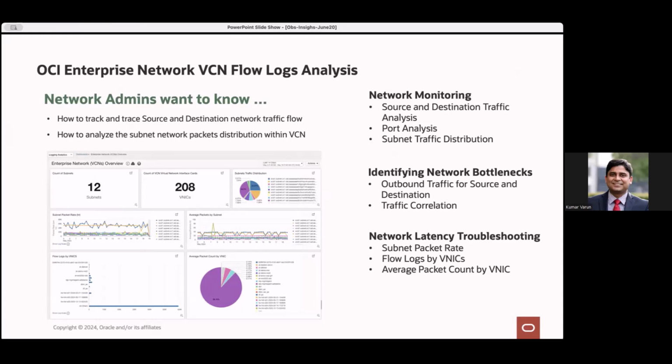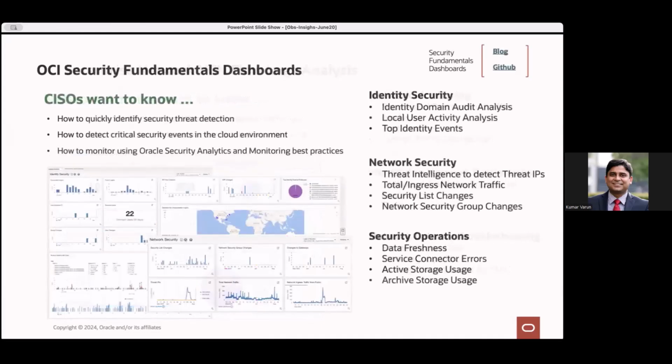And we have tight integration with threat intelligence service, where you can go from logging analytics directly into threat intelligence service to see the long-term trend, what their current score is, and take proactive actions from there.